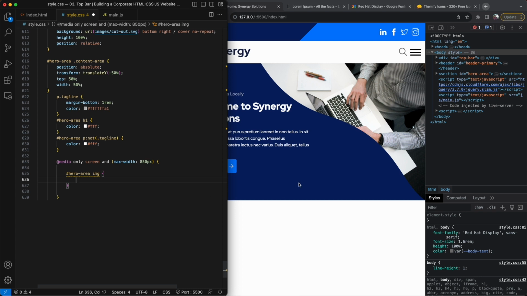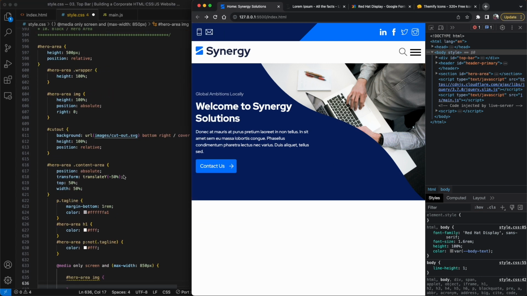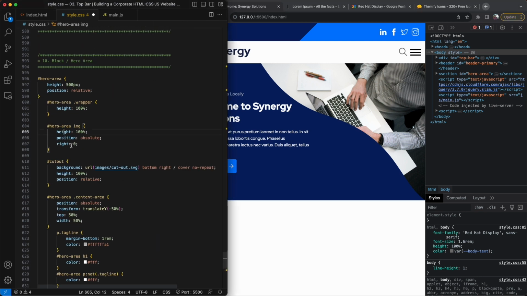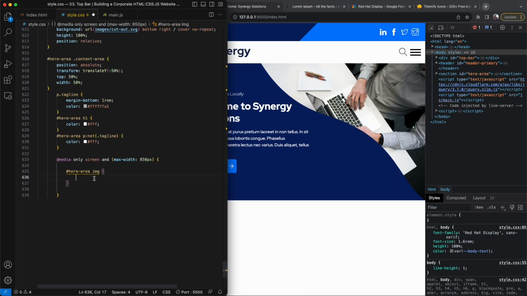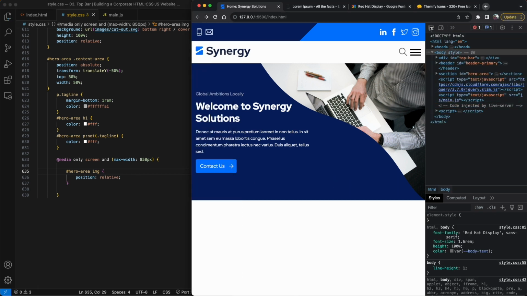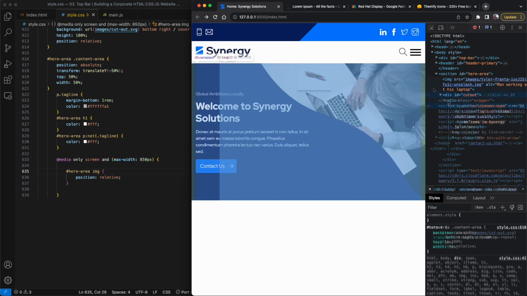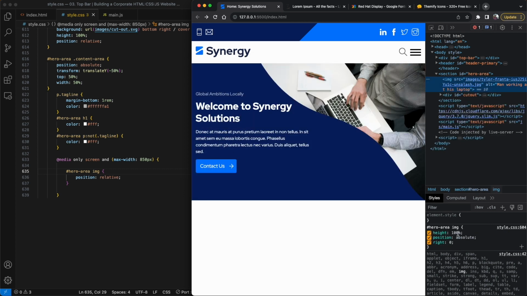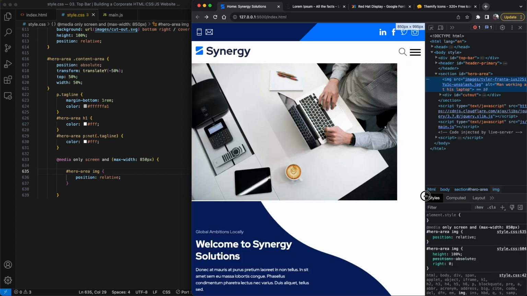And currently it is, where is it there? Currently it's position absolute. So I'm going to change that to position relative and see what that does. Save that. Not a lot. So let's dig in why. So we have our image here. Oh, probably because we haven't gone down to viewport enough.